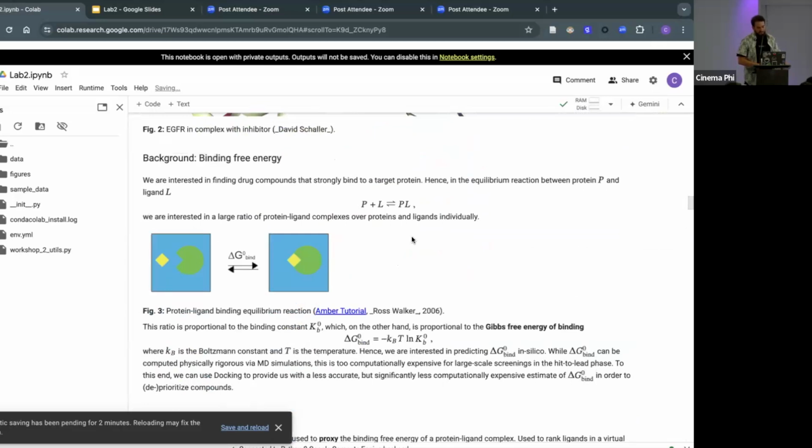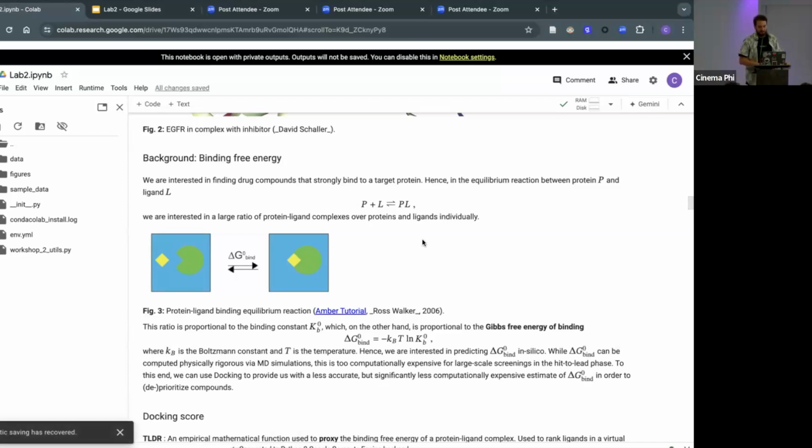Okay. So just to give you a more theoretical approach on the binding free energy, the whole drug discovery pipeline is basically to calculate these important properties of a molecule that interacts, of two bodies that interact, and it's just an equilibrium reaction between a protein and a ligand. So it's a dynamic trade-off between the dissociation and association that a ligand has with a binding pocket, and it is basically proportional to a binding constant that you can calculate from its K on, K off.